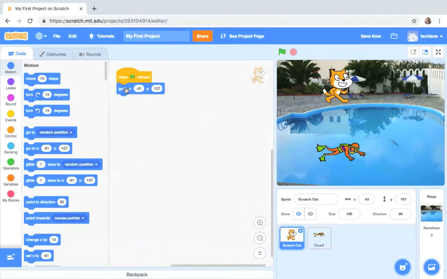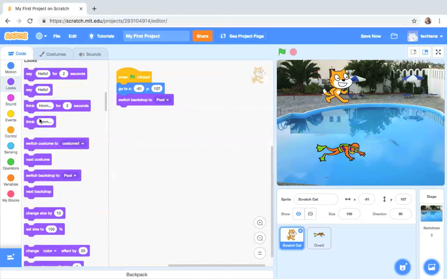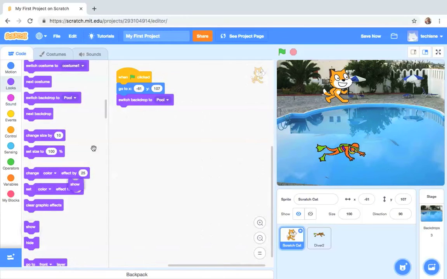So I'm going to put that here, and then under the looks, I'm going to say switch backdrop to pool. And I'm also going to say show. The reason I'm going to say show is because eventually we're going to hide it. And in case I stop my script in the middle, I want to be able to make sure it shows up when it starts. Very good.